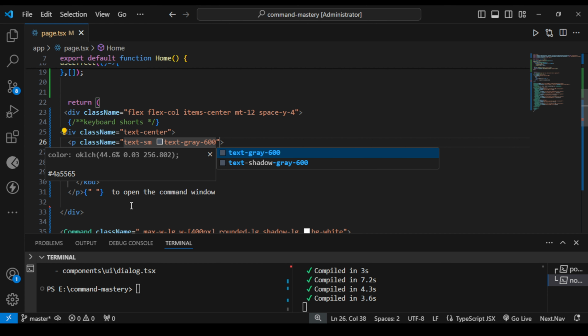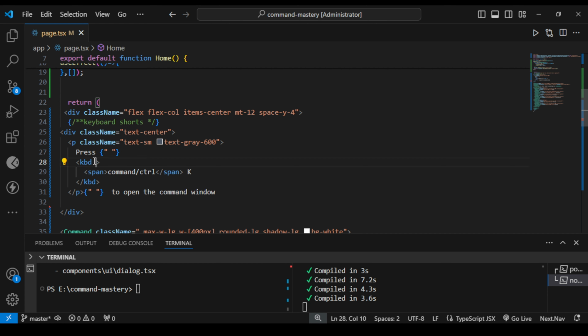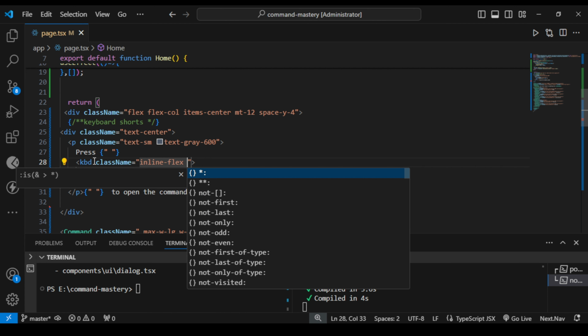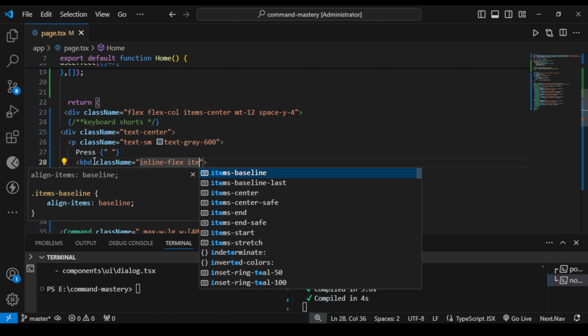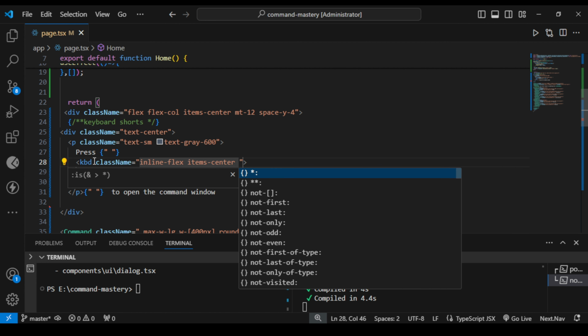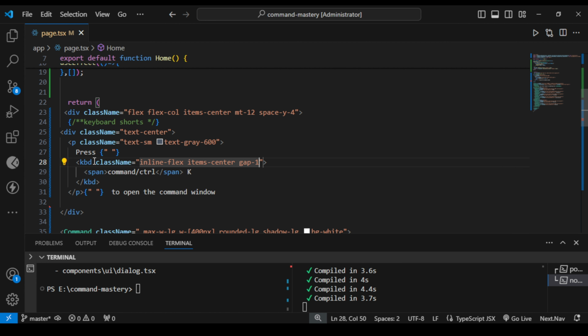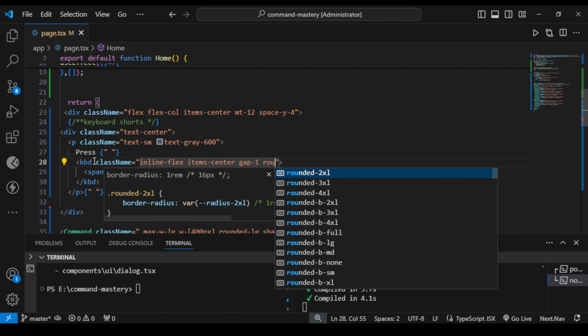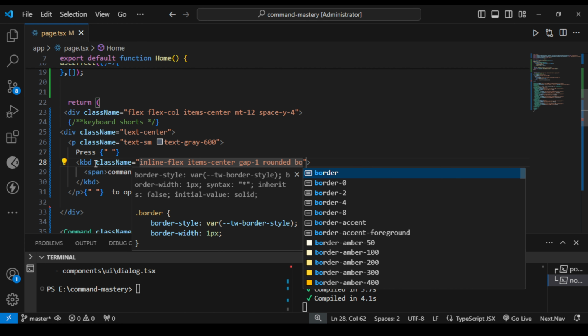Let us also provide some styling to this keyboard tag, therefore you can just do class name, and inside it we're going to have inline-flex. Great. And we also want the items to be center, so we can just do items-center like that. We are going to have a gap of 1. It's also going to be rounded. We're also going to have a border.